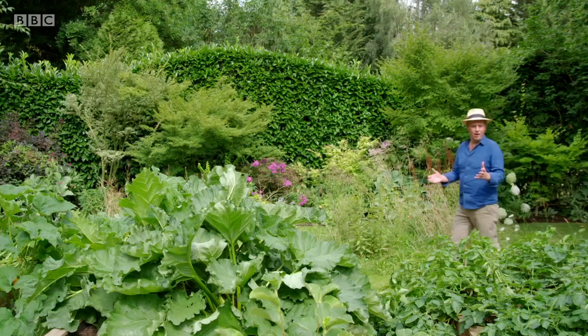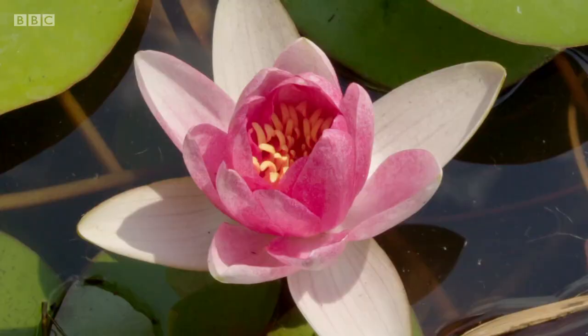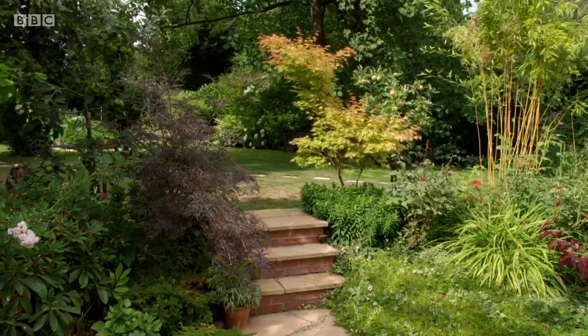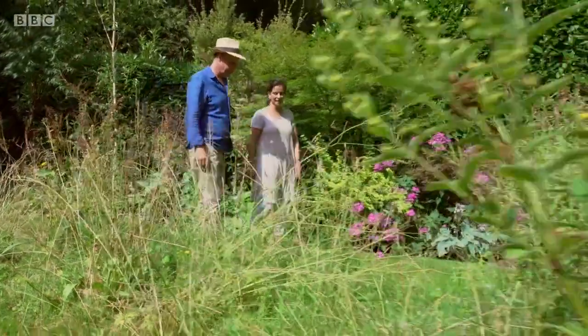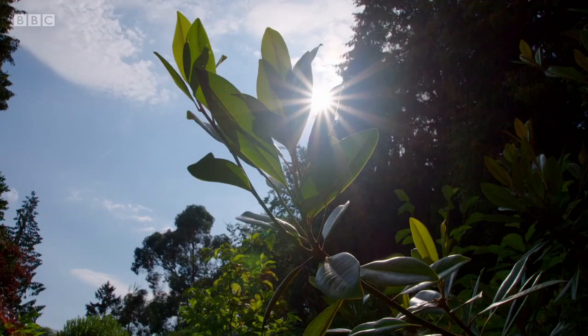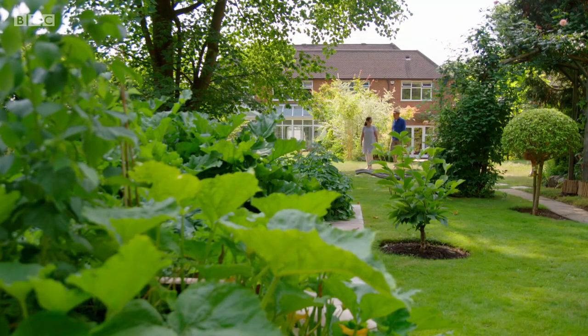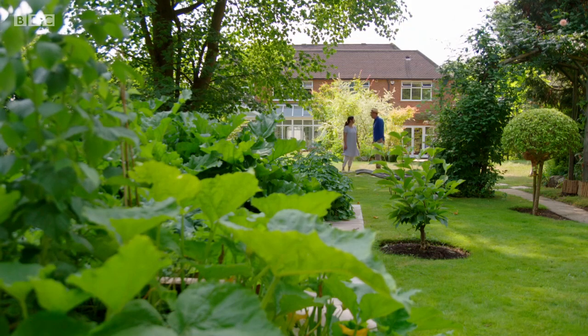I've travelled quite a lot, and I believe that gardening and plants are a universal language and everybody has their own story to tell. Now, I'm in a suburban garden in Middlesex to visit a garden maker who's taken her inspiration from India. This is Hashruti Patel. She's created this idyllic garden celebrating her family roots as well as her strong passion for gardening. Hashruti, what a beautiful garden you have.